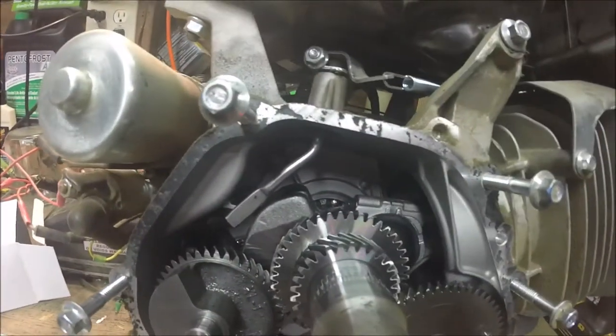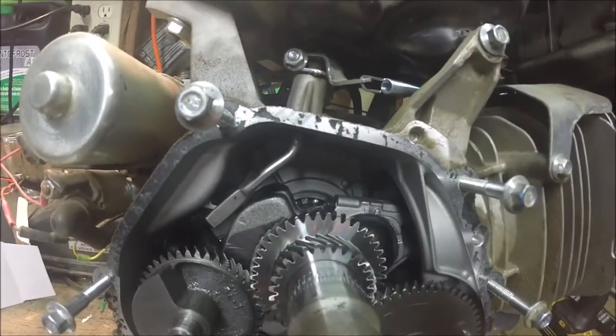The goal for tonight is that governor arm that's right there. I really don't want to, but I'm going to cut it. The reason why I don't want to is that running an angle grinder around these engine components really doesn't get me excited. But I'm going to give it a shot. I figure if I can grind it a little bit and then wiggle it with pliers, it might come out. I've got to get the bearings and gears covered with a paper towel before we get to cutting.